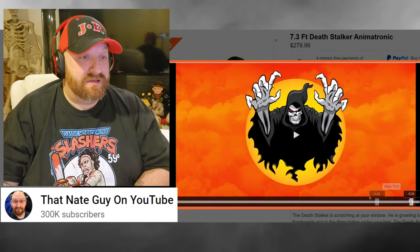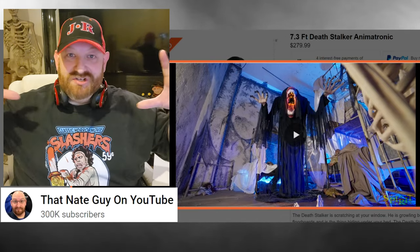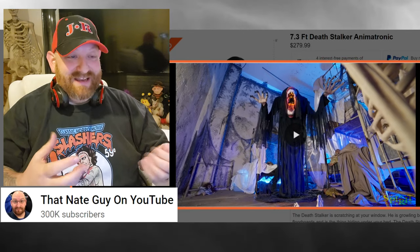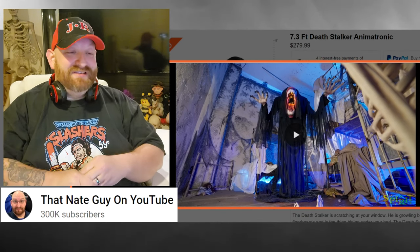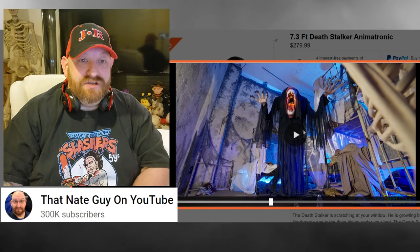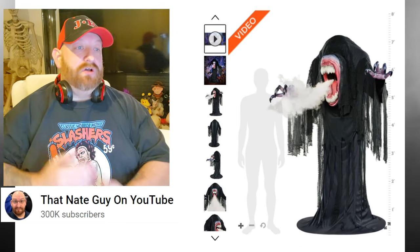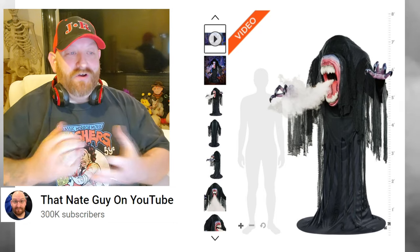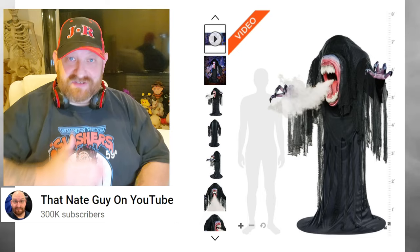He basically just growls and snarls and fogs. As far as his stance, he's just moving back and forth. I love how in this video they have him set up in what appears to be a child's bedroom — there's a doll in the background and some bunk beds over here. They're totally saying, hey, you're gonna wake up in the middle of the night and this guy is going to be at the foot of your bed. I cannot wait to see him in the store. I definitely like him better than when I first saw him in the teaser. I can't say he's my favorite though — the Rising Creepy Doll still holds that spot for me.